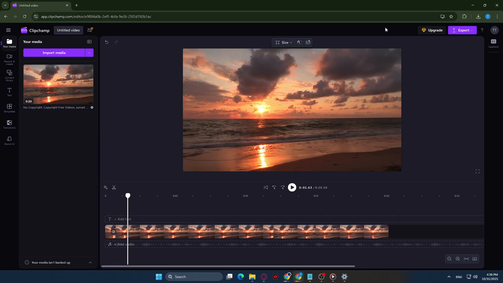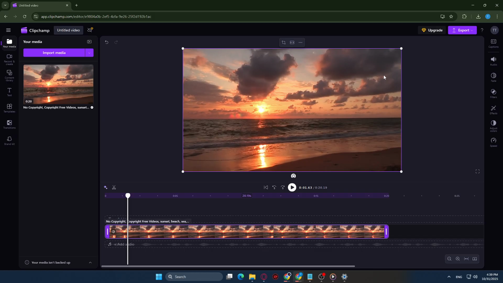Next, once you've successfully logged in and are on your main dashboard, the next thing you'll want to do is to navigate to your media files. This is the section where all your uploaded content, such as videos, images, and sound clips, will be stored. It's essentially your library where you'll be able to access all the elements you need to craft your video. If your media library is empty and you haven't uploaded anything yet, you can easily do so by clicking the Add Media button. This will allow you to upload files from your computer or import them from cloud storage services.